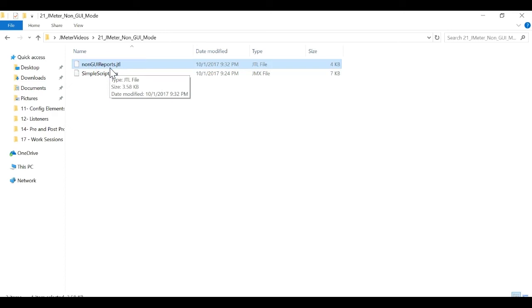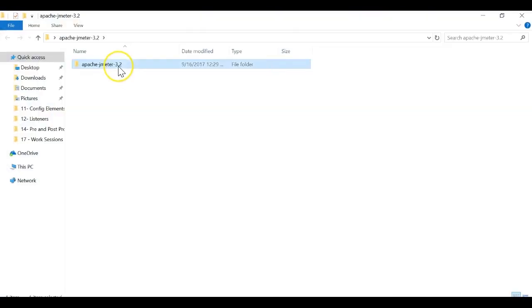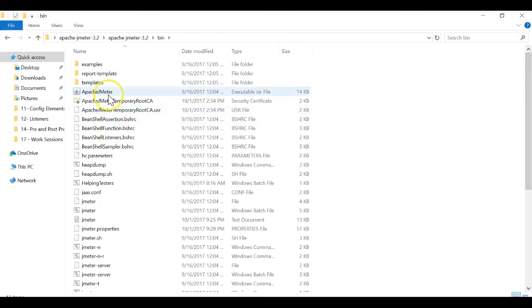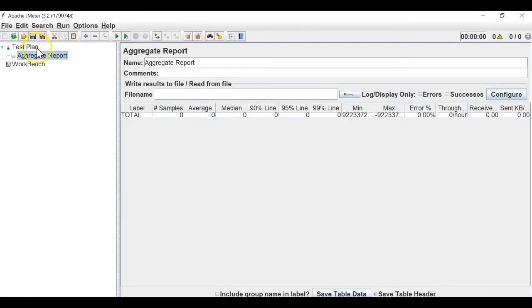Now what is this JTL file? This JTL file is very important. It has all the reports in it. What I mean to say here is, let me open JMeter in GUI mode. Let me add a listener here, aggregate report.